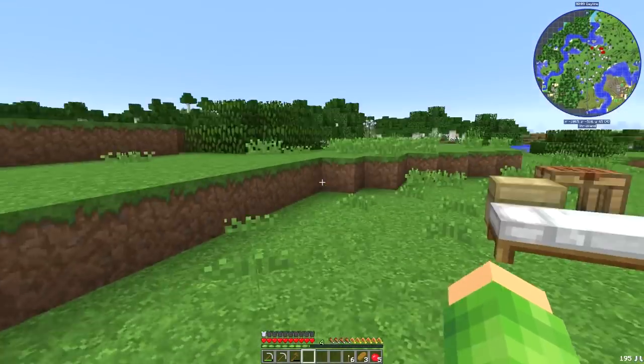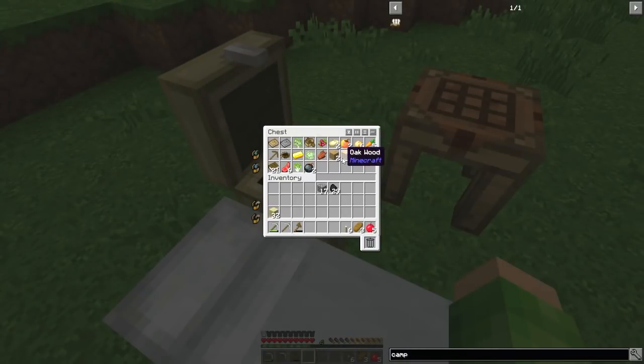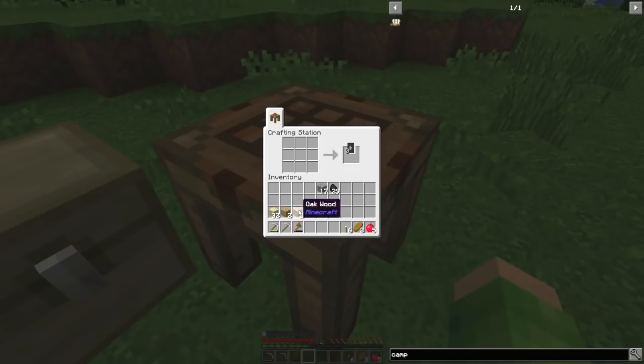So let's go and get some. Oh, have we got enough in what we've got? Let's have a look. Have we got enough wood? 32. We may actually have enough wood. Let's see if we have enough wood to make all these.